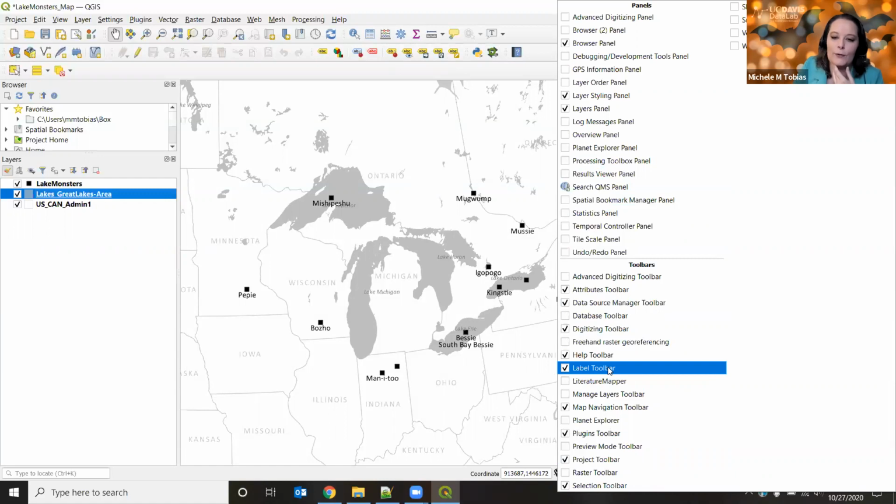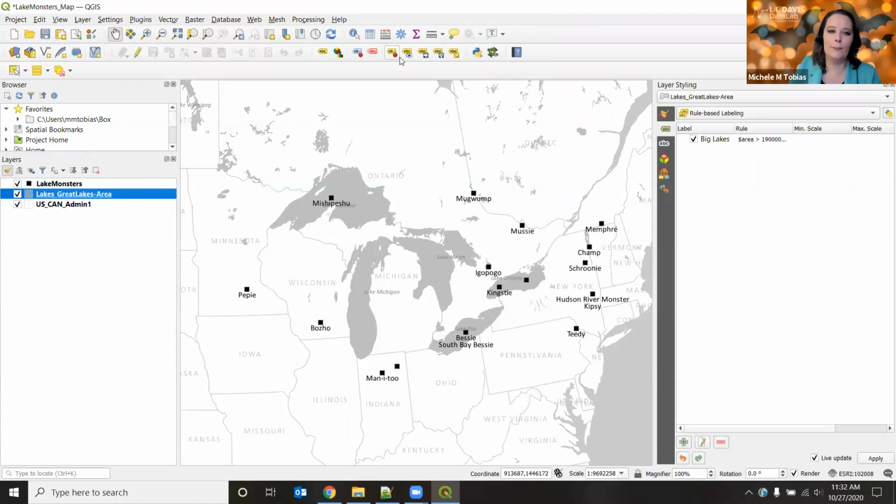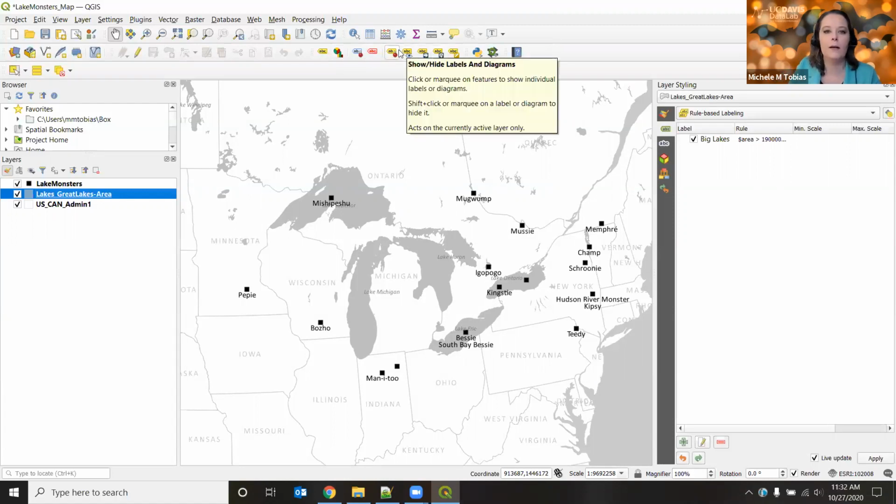You know, it's amazing when you're doing a workshop what you can miss and not see. All right, so this is one you want to make sure is checked. I right-clicked in the blank toolbar space, and I want to make sure label toolbar is turned on. I always have mine turned on, so I don't do this very often, but that's how you get there. Yours is going to get placed somewhere else. You can move it around. You can grab them and drag them and put them somewhere else.